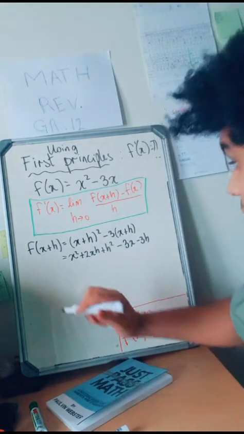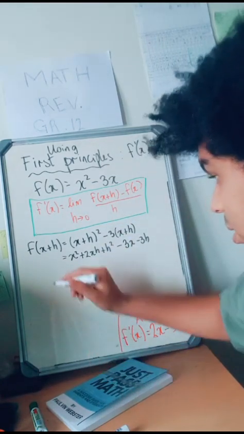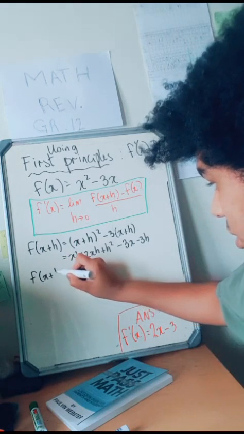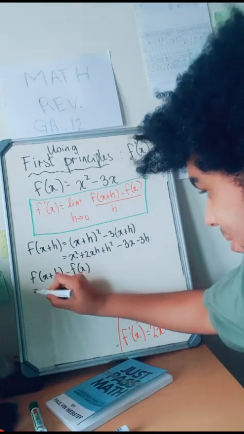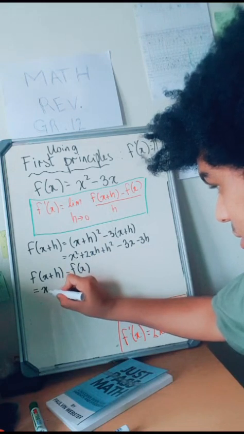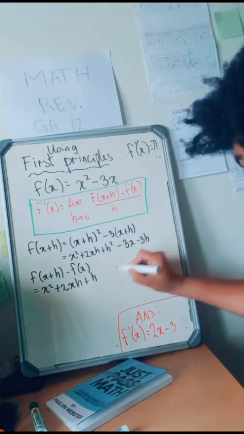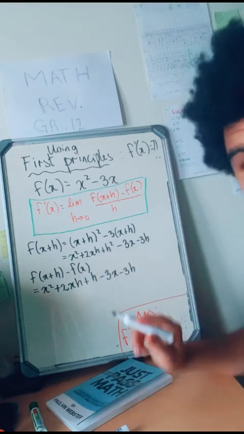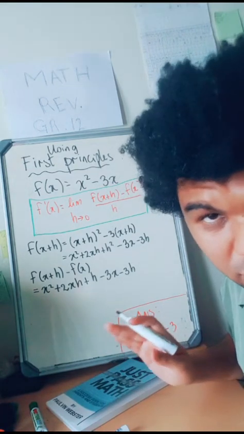I doubt that I will have enough space. Anyway, let's continue. So that means f of x plus h minus f of x is going to be that first one, which is x squared plus 2xh plus h squared minus 3x minus 3h, and it says we should subtract that function we had in the beginning, which is this here, and in the same step I'm going to change the signs as well.